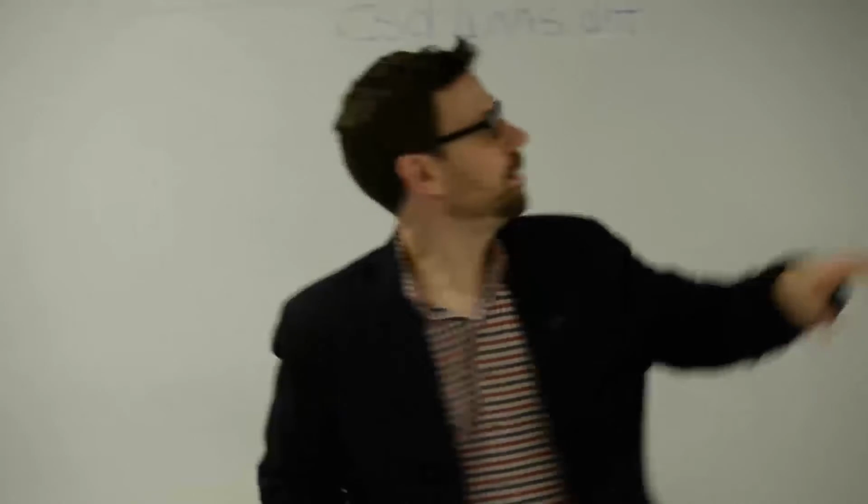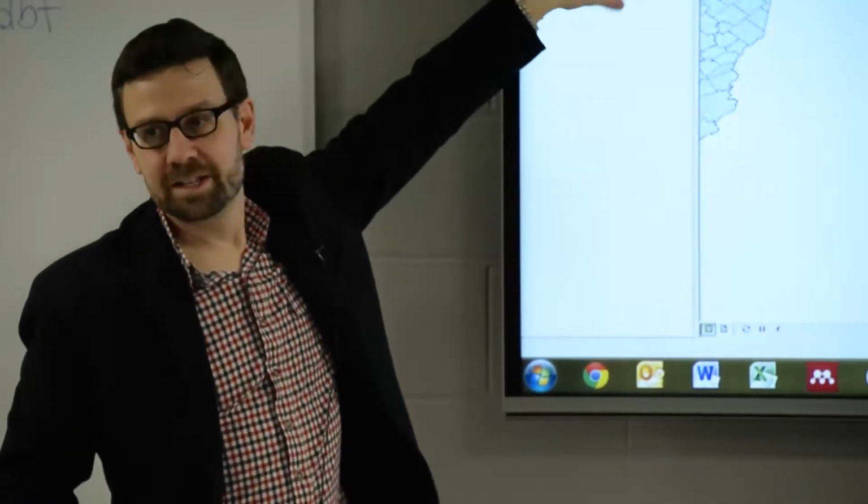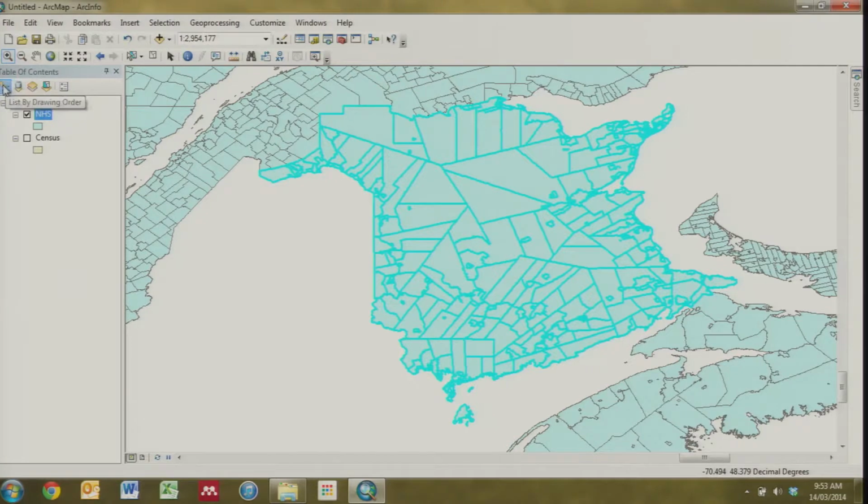So if we look up on the left-hand side of the screen, and we see these different layers, we click here in the table of contents. There was a list by source and a list by drawing order. If I list by source, it tells me all the different sources that I have. Here are two layers, NHS and census. Everyone's got different folders where they sit: desktops, memory sticks, H drives, whatever. It tells us where they are, and it gives us these files.